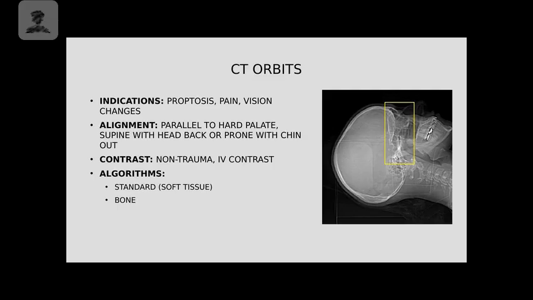So that could be helpful if somebody has been in an accident and we're worried both about soft tissue, like the lens of the eye, we're worried about the optic nerve because there might be a fragment of bone that's pressing on the optic nerve. So then we want to look at the fracture more in detail. So we can do both of them. So that it's never like you have to choose one or the other. You can do more than one.